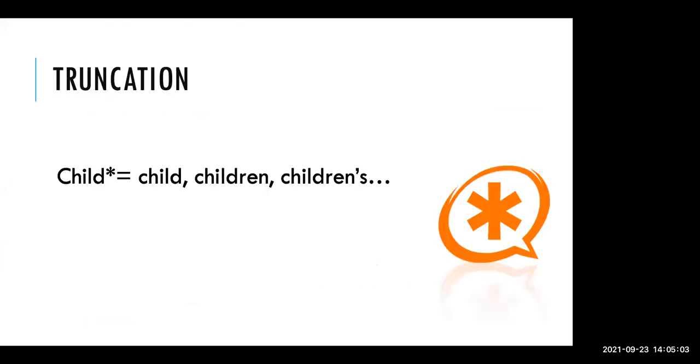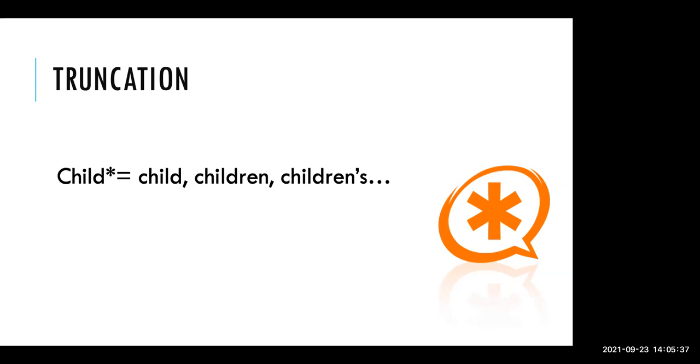That is number one. Number two of the techniques that we will look at, and which also has a huge impact and change on the search, is truncation. Even if you haven't heard the word before, I'm sure you've seen that sometimes in searches we use an asterisk directly on the search term to indicate that I'm not only interested in child, I'm also interested in children, children's, any other variation of that search term. So that will be the solution.